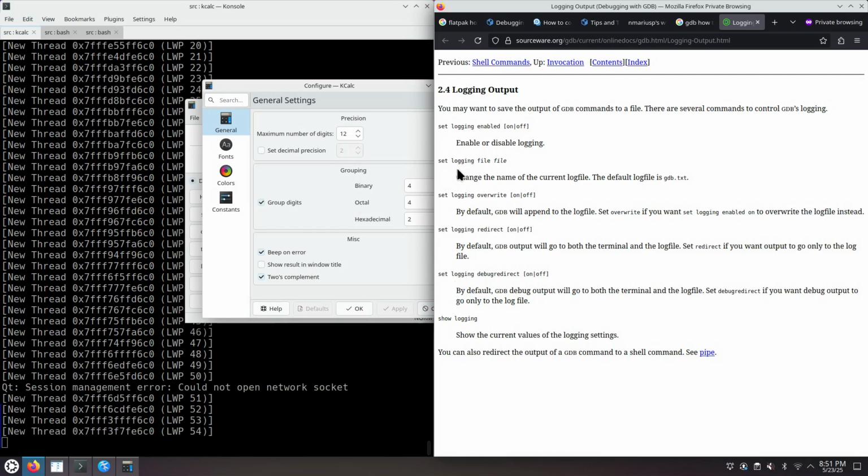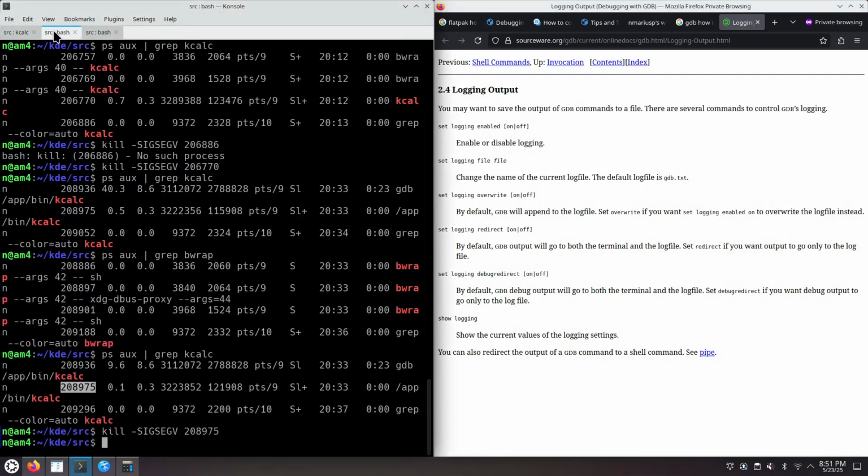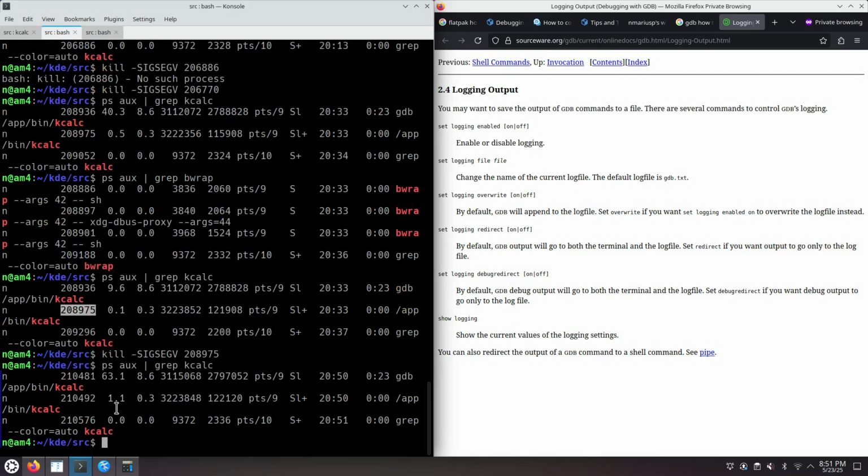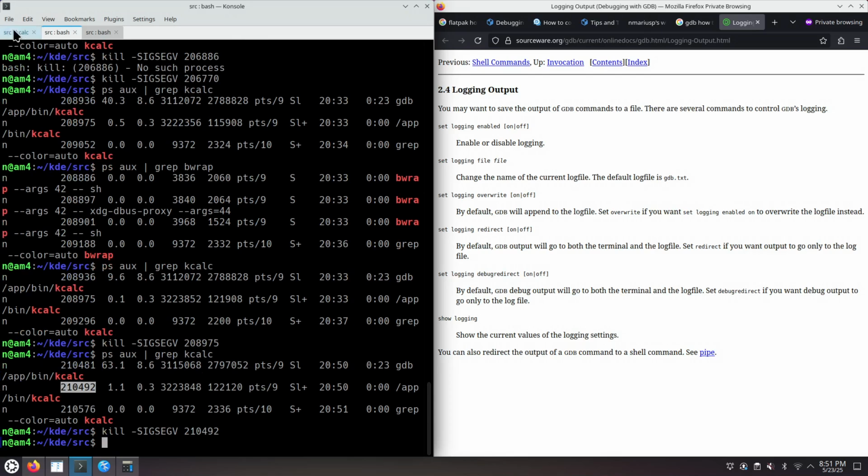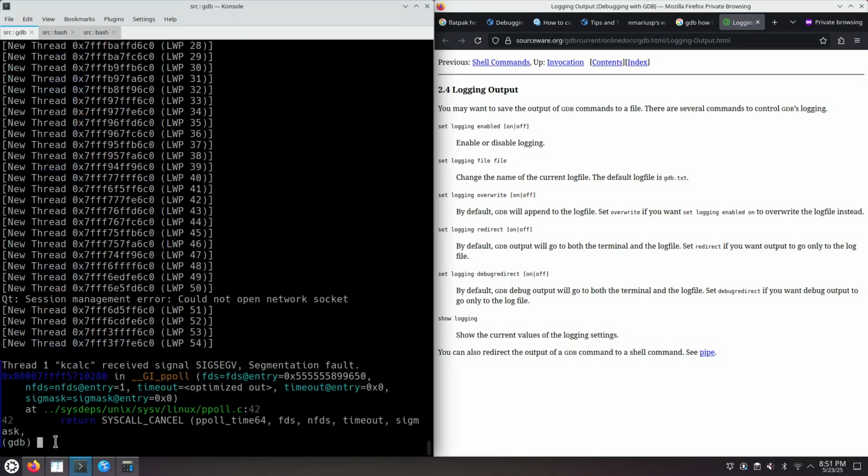But we're not stopped, so the debugger is not yet stopped. Let's crash the application. We want this one, so like this. Okay, now GDB is paused. We're inside the REPL, the read-evaluate-print loop. We're seeing the prompt is (gdb) and then a space. And in here we can enter commands.